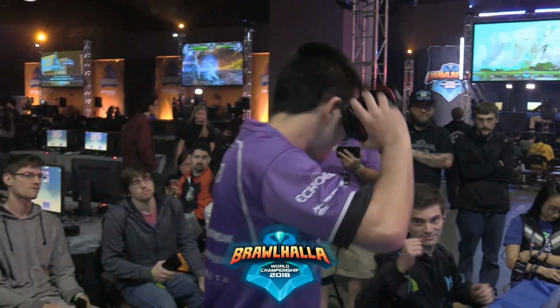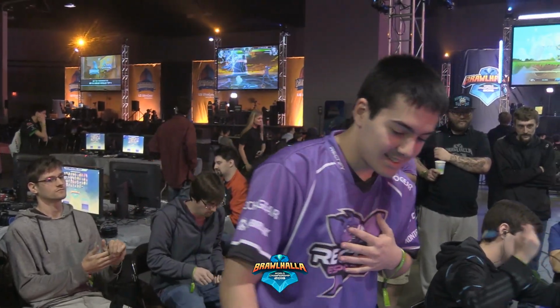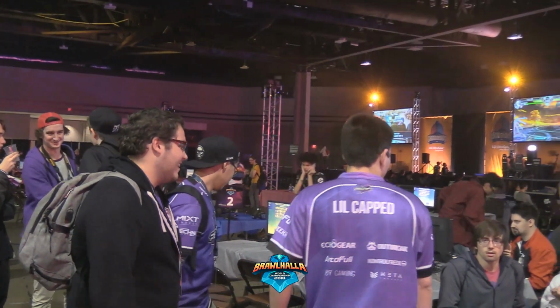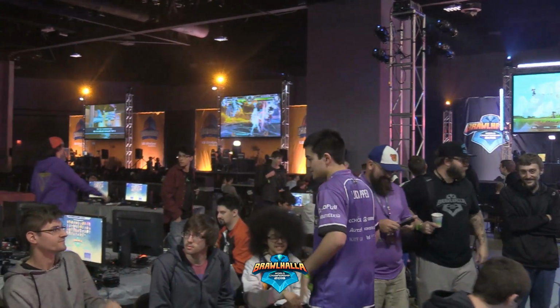Lil Cap will earn his top 8 spot over his teammate Phazon. His heart was racing, but he has done it. Fist bumps to his org, Rectify, all of them in the background supporting the kid. Making his rounds to everyone watching.